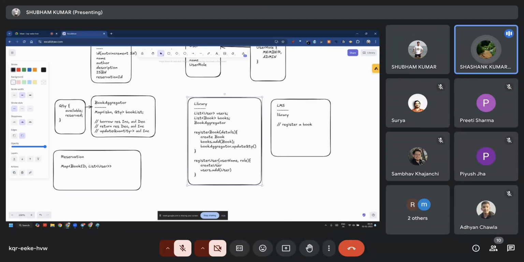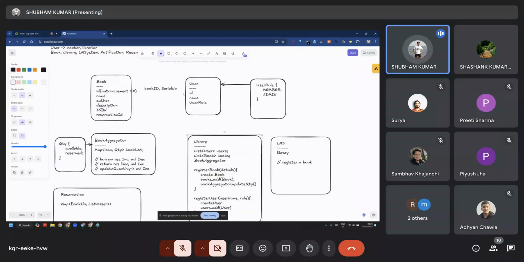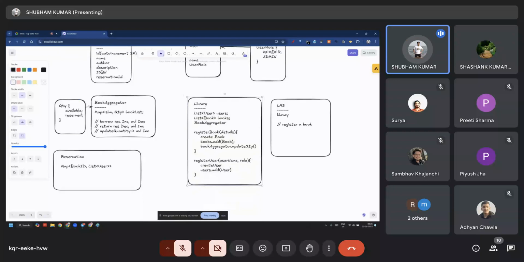Then the user class will go, right? In the user class, you will update. Can't we create a user manager for handling all the user operations, add, delete, and library will just be responsible for delegating the operations to the user manager?